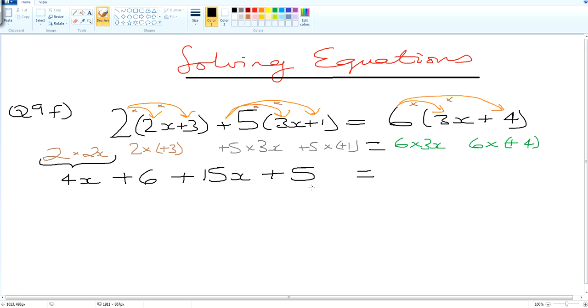Put the equal back in. We can't have numbers and letters next to each other on a line without any signs, plus or minus, between them. So by including the sign in the multiplication stage, when we get to this part, everything has got a sign with it. Otherwise, you'll have numbers and letters with gaps in between them. Now, 6 times 3x will give us 18x. Now, 6 times plus 4 will give us plus 24.